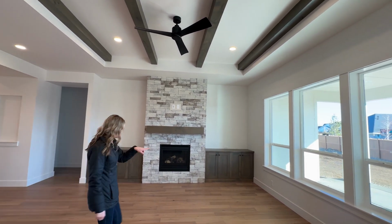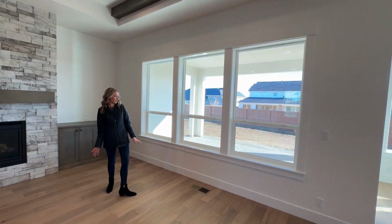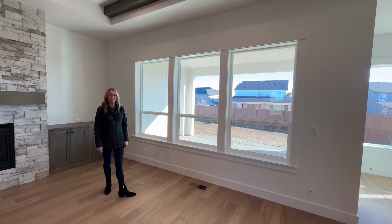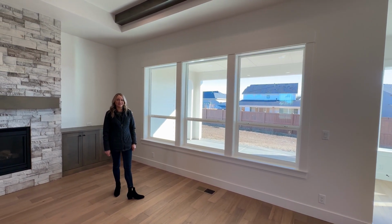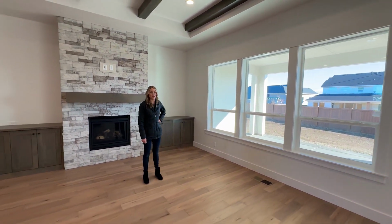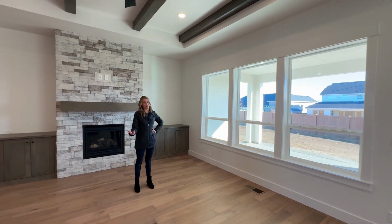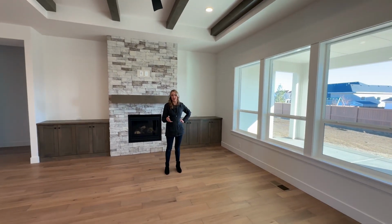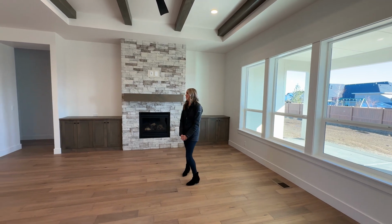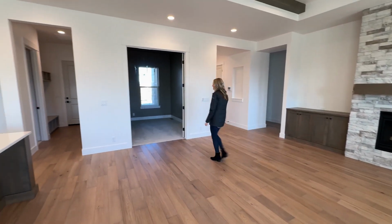Yeah, you do have all operative windows in here, which is nice. I still don't understand why some builders do not put operative windows in. Oh, that's kind of an interesting comment, because wouldn't they all be operative? They're not. Always, no. Start paying attention to it. Some living room windows don't open at all. I will. I know. From working with the builder, we got that feedback a lot. Like, will you switch this window out? Oh, interesting. So, yeah. Windows are easy to pop out and in, right? So it's all easy. I could do it.